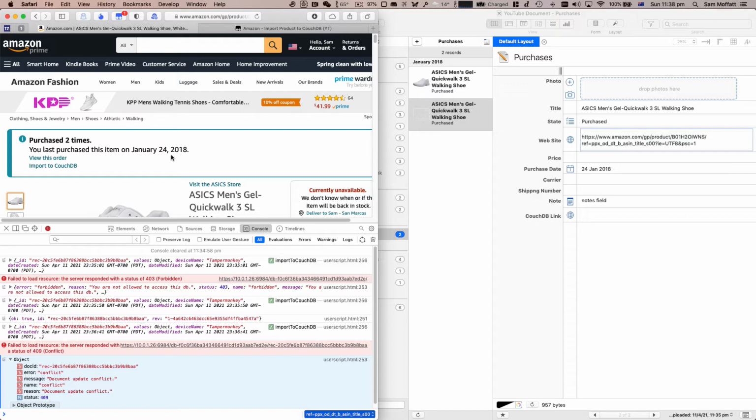It's not as useful, right? So generally you're going to buy a thing once and potentially track that and track the ordering and delivery of it. And that's how we would do that.